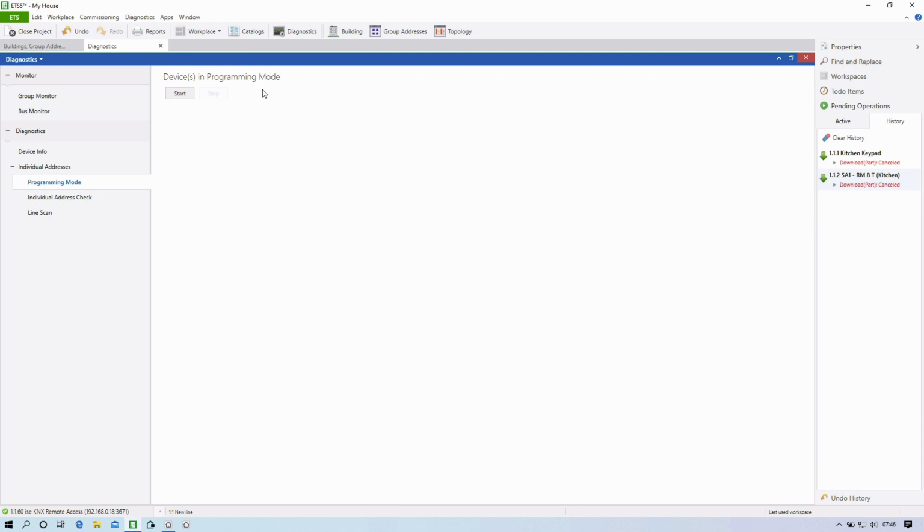All KNX devices will restart without the programming mode on. So if you're getting some weird behavior here and it's saying devices are in programming mode but you're not sure, then reset the bus, turn off the bus power supply, turn it back on again, and then you'll be sure that all the devices in the system aren't in programming mode, and then you can go around and program them individually.